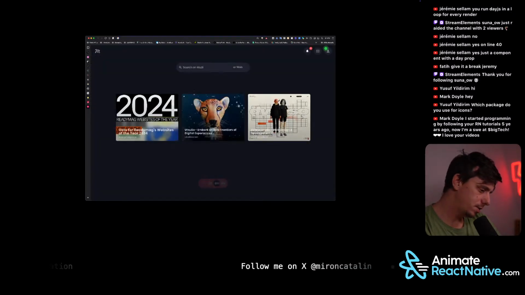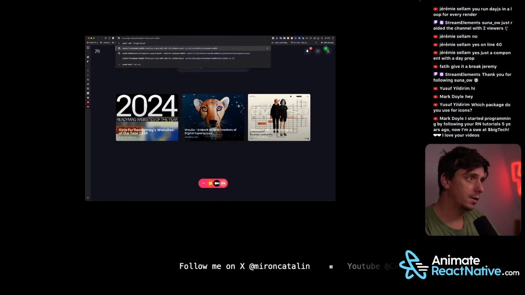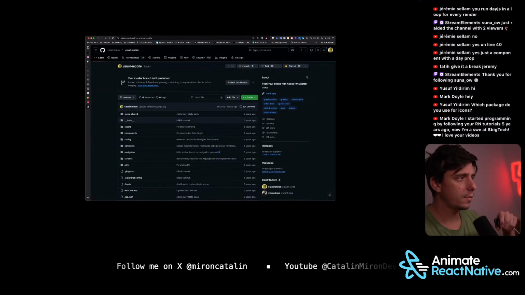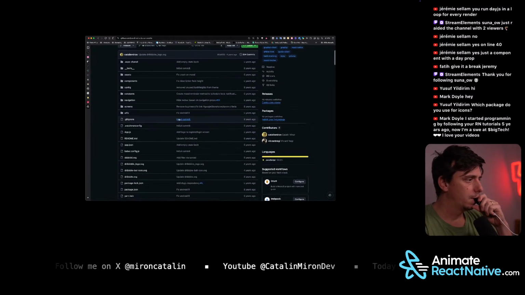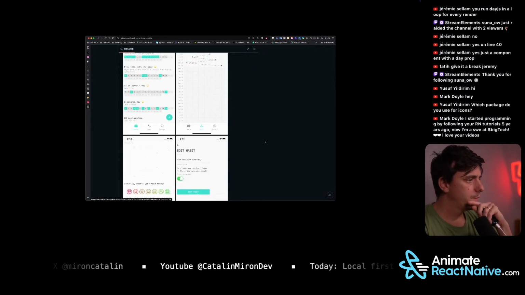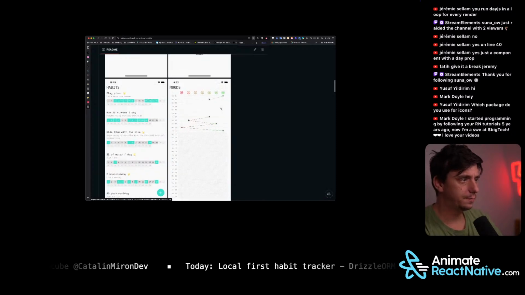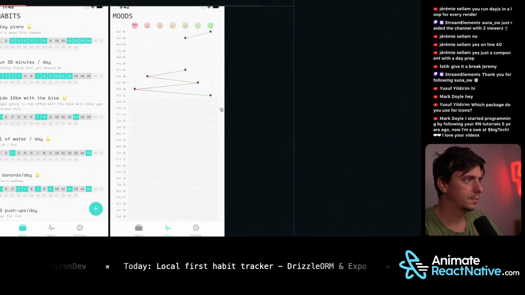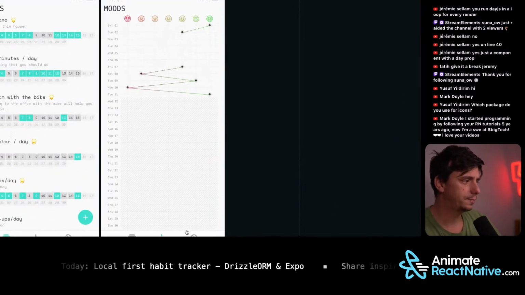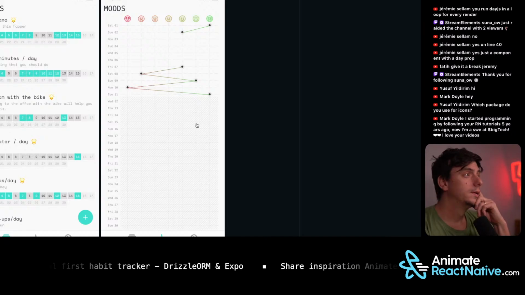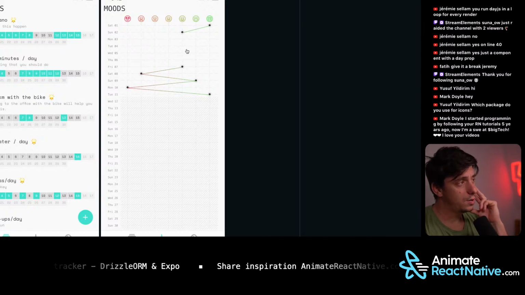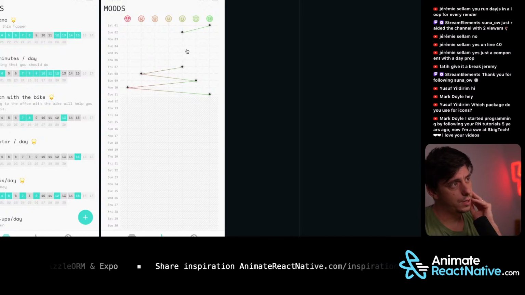So I have created this in the past, Visual Mobile, where you could share this entire chart. It's actually built with React Native SVG, right?